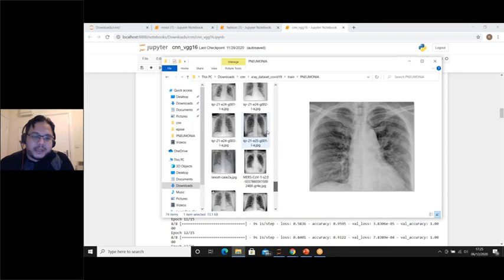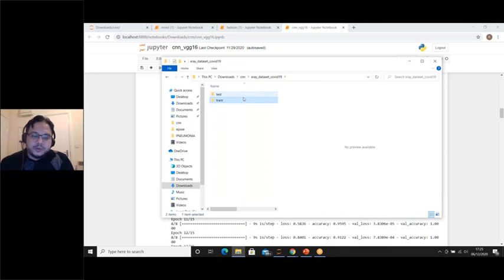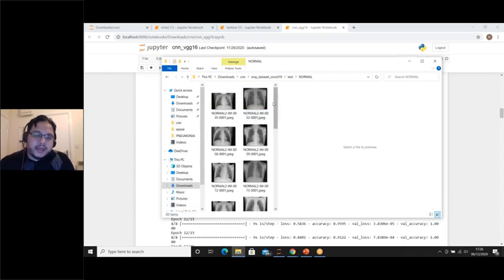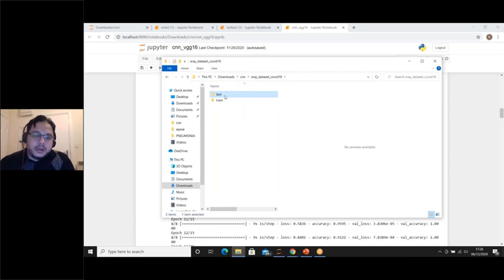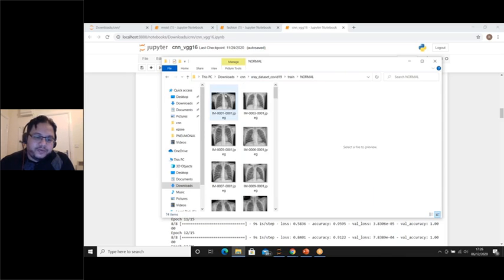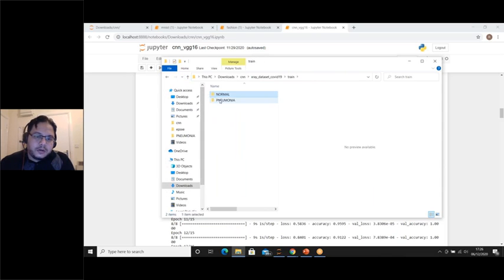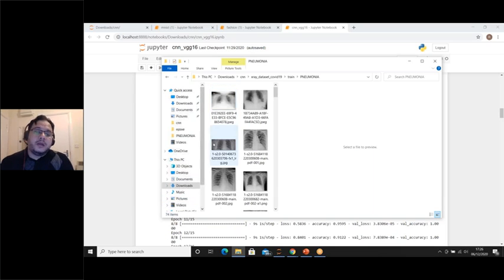So we have different images. This data set is divided into two parts. So this is the training, class 1 and class 2. And this is the testing. It's another folder. We organize it that way. Class 1 and class 2. So testing has fewer files: 20 items for class 1, 20 items for class 2. For training, for class 1, we've got 74. For class 2, 74 as well, which is good because we have a balanced data set. So the number of items per class is the same.